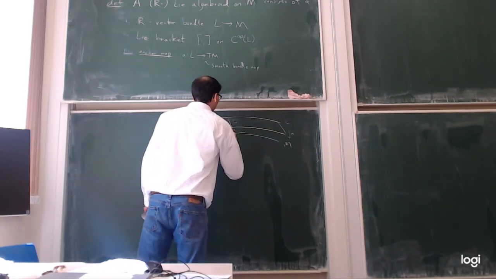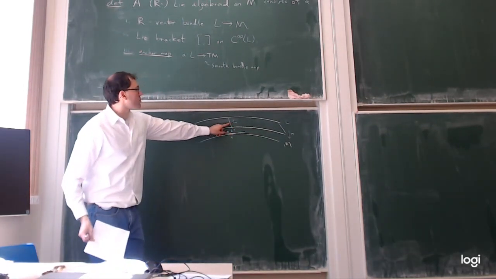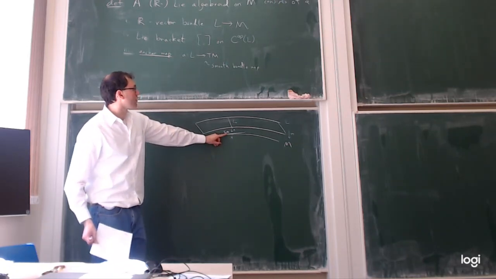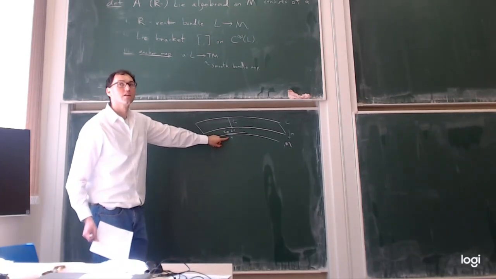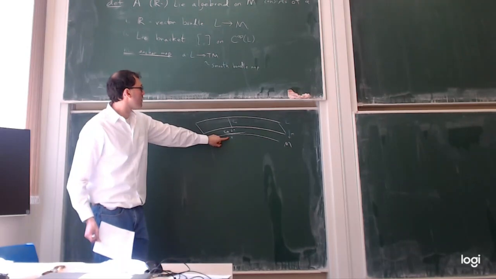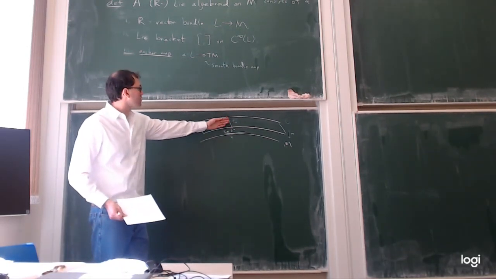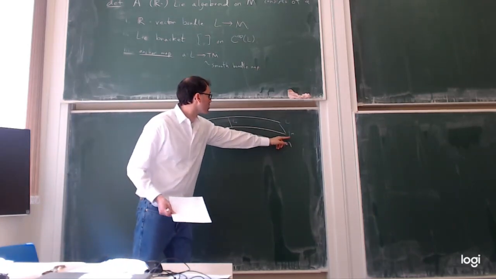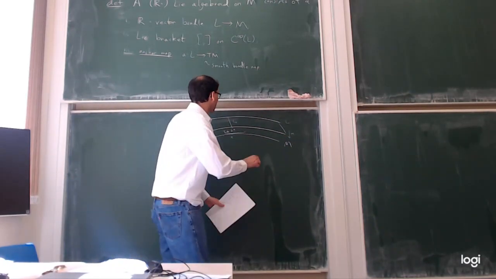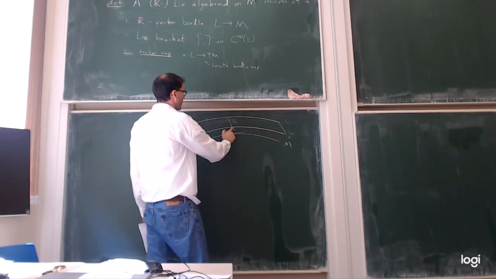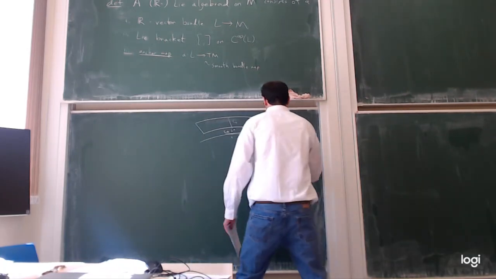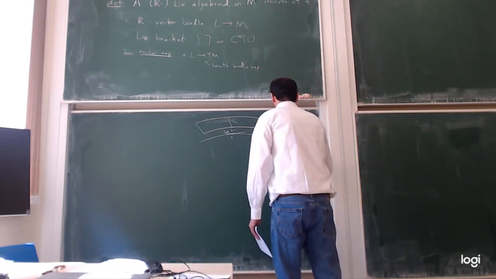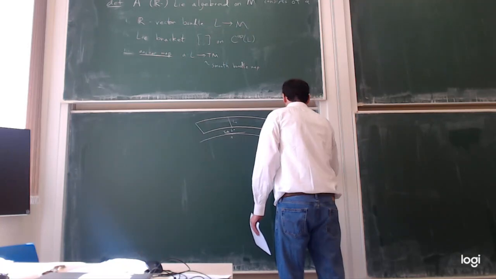the anchor map A maps elements from the fiber of L at X to the fiber of the tangent bundle, or to the tangent space of M at X. When I first encountered this idea, I thought, that sounds very much like something that's induced by the projection. But just as a very quick remark, note that A is mapping from L to TM, whereas pi star would map from TL, say V, to TXM.